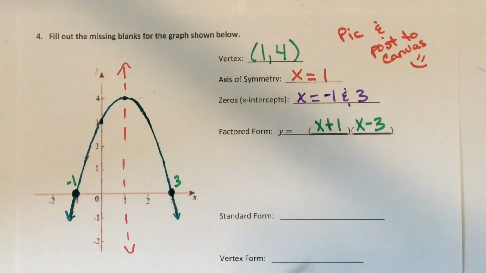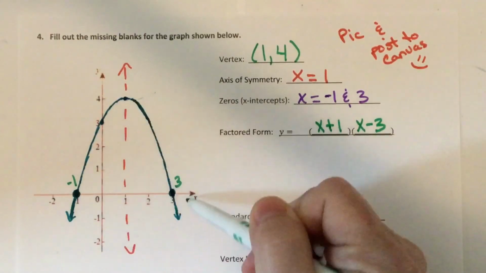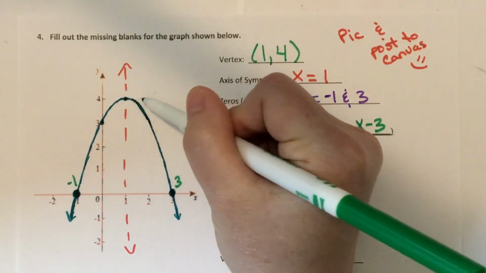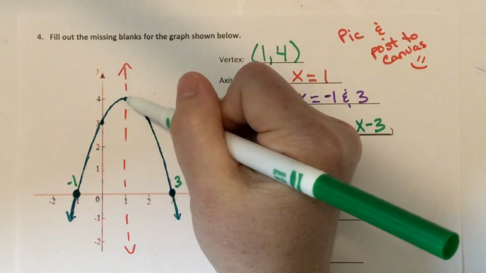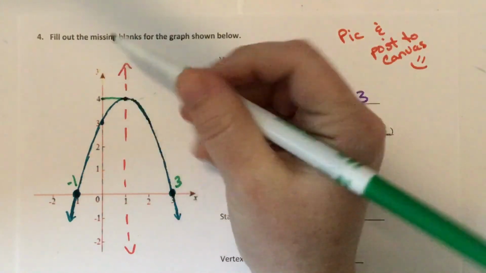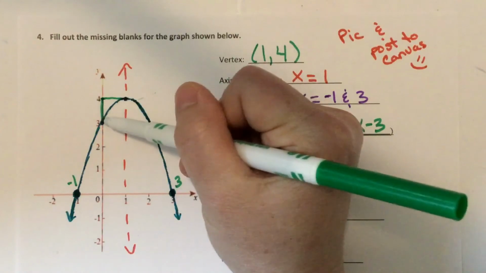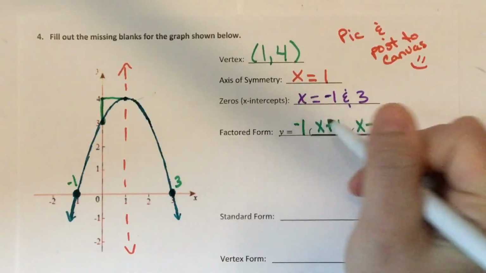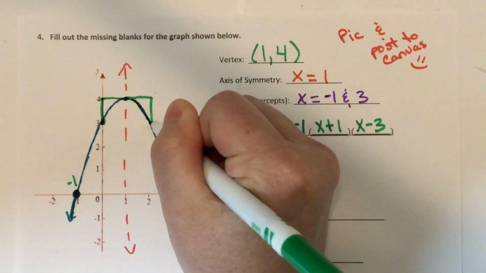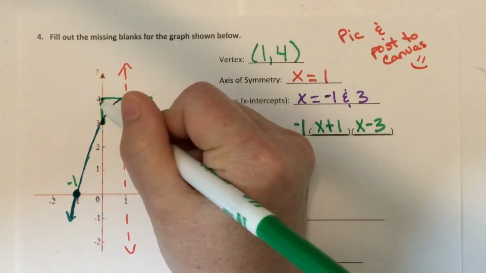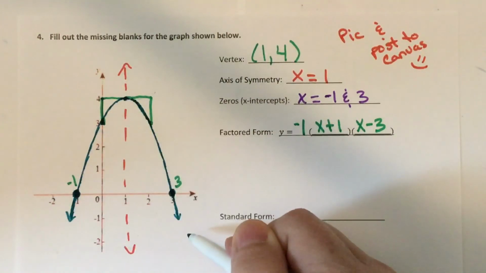Now, do you think your A is going to be positive or negative? It's going to be negative because the graph is opening down. Now, it might be hard to tell what you do right 1 because you can't see the grids, but let's try going left 1. If I go left 1, how many does it take to hit the graph? Going down 1. If I go down 1, I hit the graph. And so my A is a -1. So it's kind of hard to tell that if you go right 1 that it's down 1, but it's easy to tell if you go left 1 that it's down 1 to hit the graph. And I know it has to be negative because the graph is opening down.